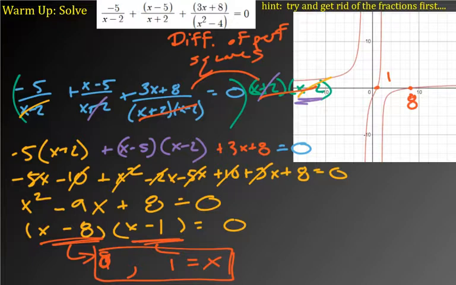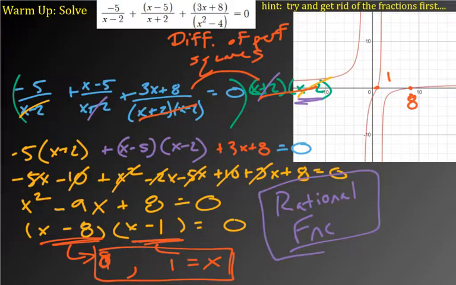This is actually something we will study some more this year. This is called a rational function. But I like showing them now because a lot of rational functions become quadratics. A rational function gets its name because the function looks like a ratio, meaning you have something up here divided by something down here. That's the ratio. So basically they're equations and functions that have fraction structure to them. So variables on top and bottom, or just on the bottom. The variable has to be on the bottom to be a rational function.